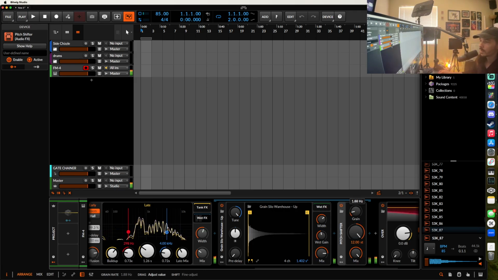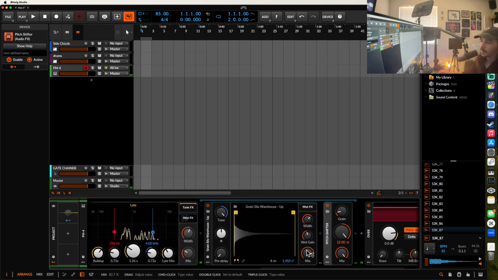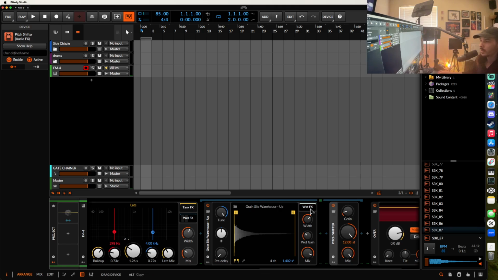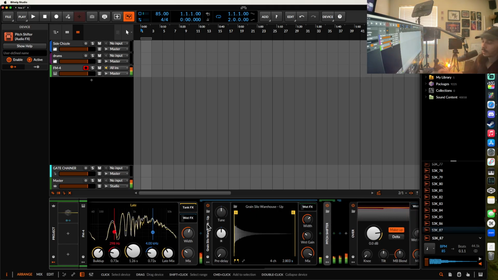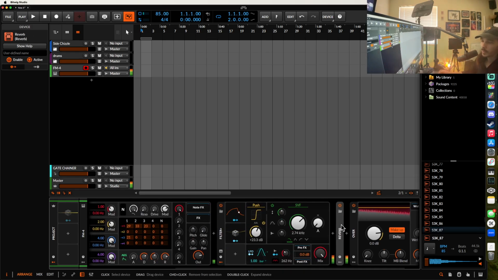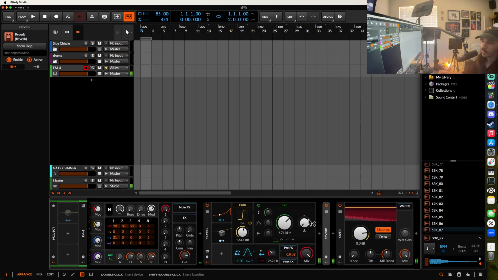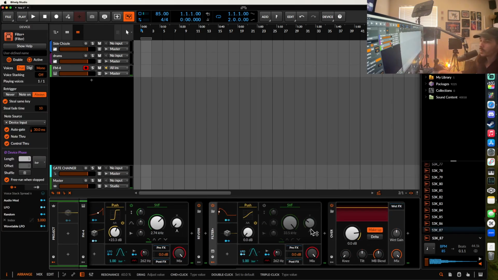With this, what I'd like to do is maybe set this a little bit higher, and then we can pull back on the gain here, and then I can put the pitch shifter inside of the wet effects of this. Let's see what happens if we put, actually no, let's keep it here, and then we're going to add another filter. I'm going to show you some cool stuff that we can do by manipulating both of these.